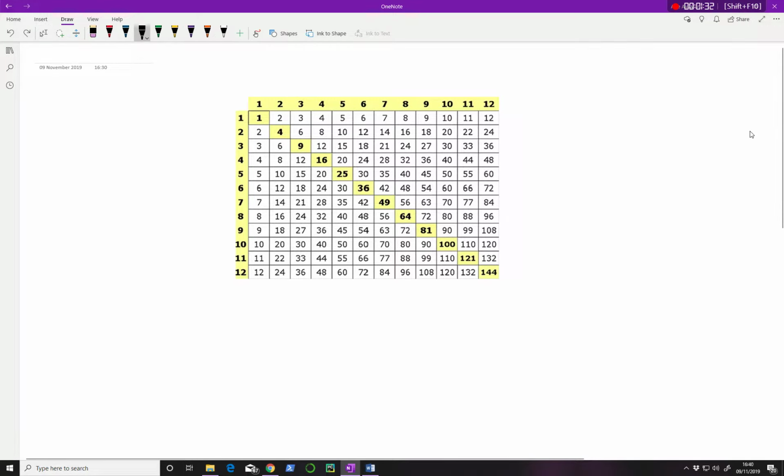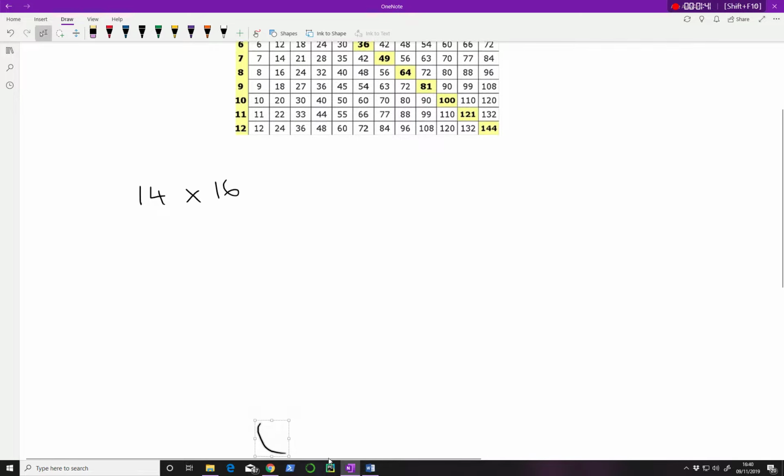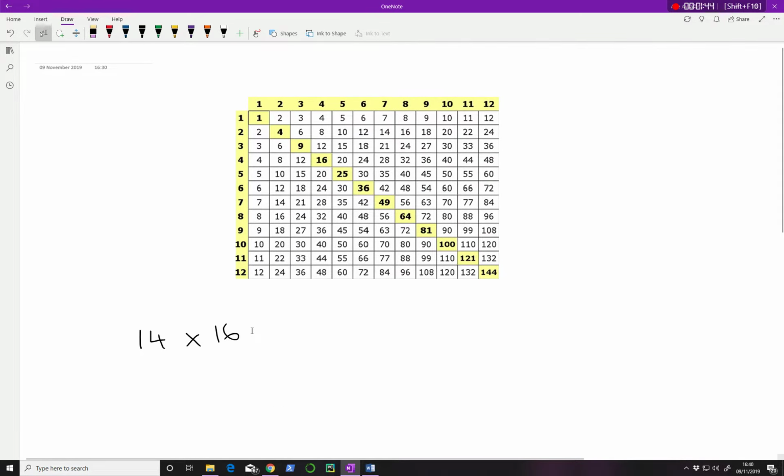So let's take an example. 14 times 16. Now, you would probably just want to put that in your calculator and just do it. Now, this isn't anything practical. If you're doing quick maths at the store, or you just want to get an answer quick, okay, fair enough, you're going to use a calculator. But in order to aid your understanding of maths and improve your mental maths, this is a good idea to learn how to do. So 14 times 16. What I usually like to do is split the 14 into two numbers, and split the 16 into two numbers.